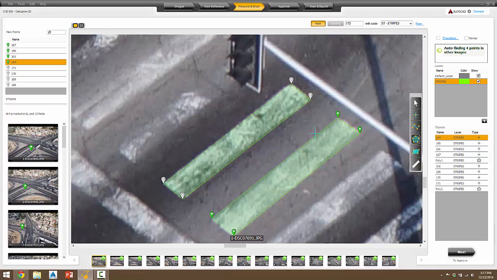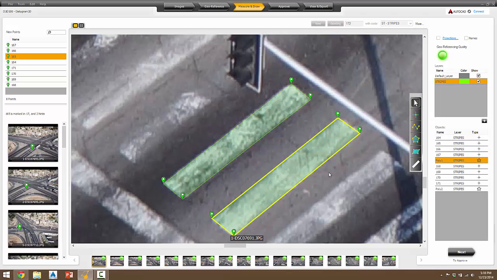But what I do want to wait for one minute is just for these to finish so that I can show you what's really happening here. There we go. So it found all 8 corners there and they're green. Let's just select one of these objects. Okay.